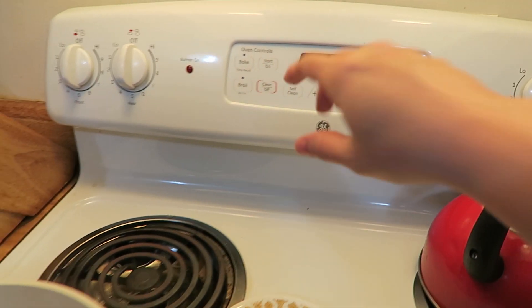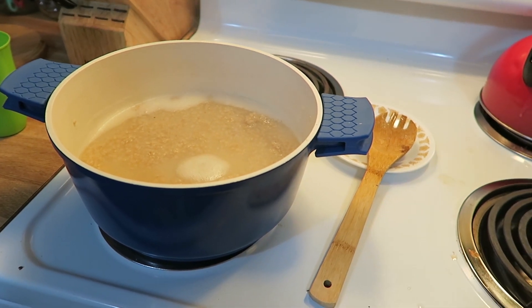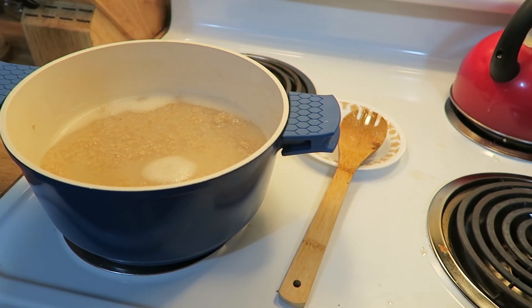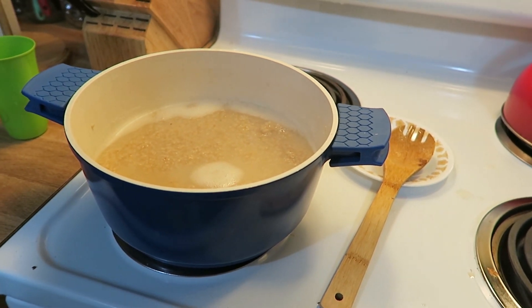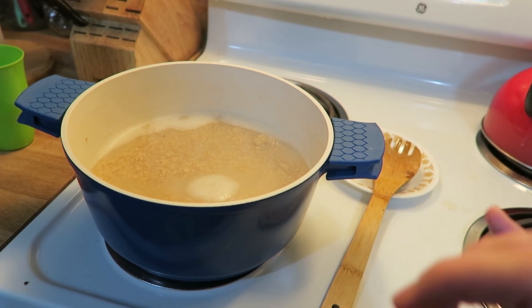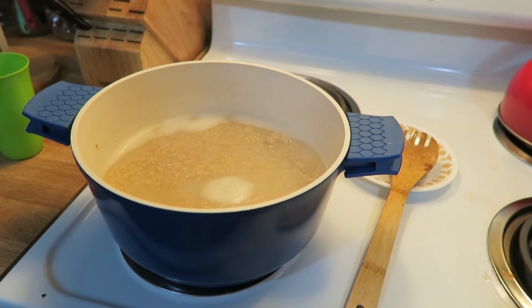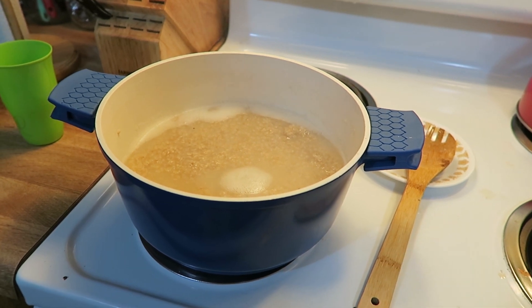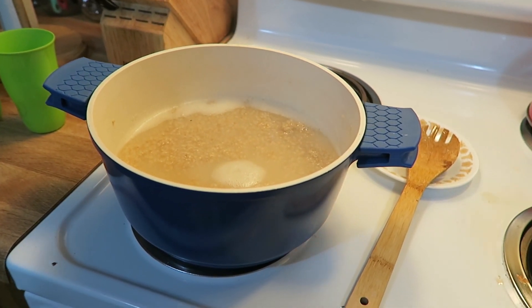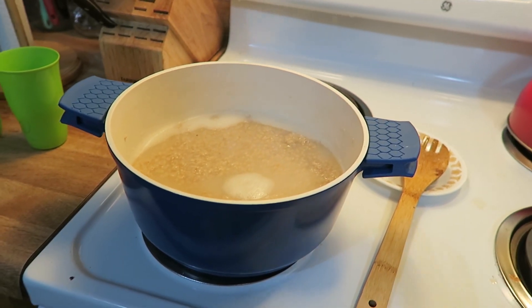The next step is to set a timer for two minutes. We found that one of the oatmeal brands recommends letting it set for two minutes after it finishes boiling before you start adding anything into it — your oatmeal will turn out better. Salt is usually added in the boiling process, but since it tries to boil fairly quickly I actually don't add salt to this recipe at all.